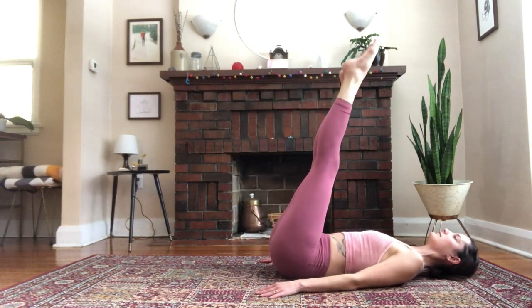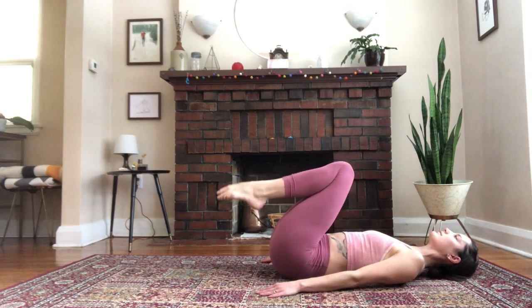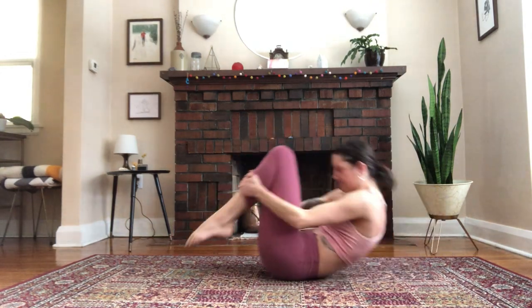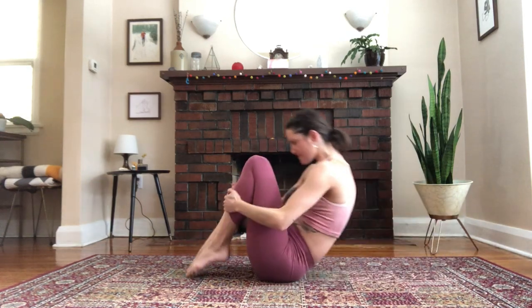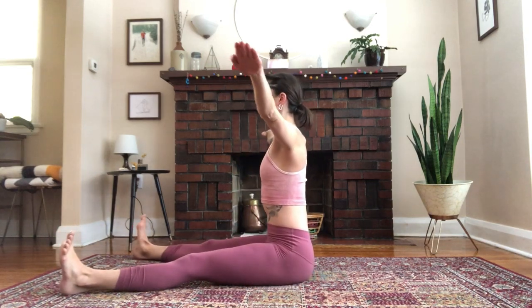Keeping the arms pressing down, the head pressing down, and the waist and ribs pulling down. Then bend your knees into your chest, grab a hold of your shins, curl up, and then do a few rolling like a balls just to come up to a seated position. Okay, last one. And then go ahead, extend your legs. Feet are flexed, shoulder distance apart for saw.